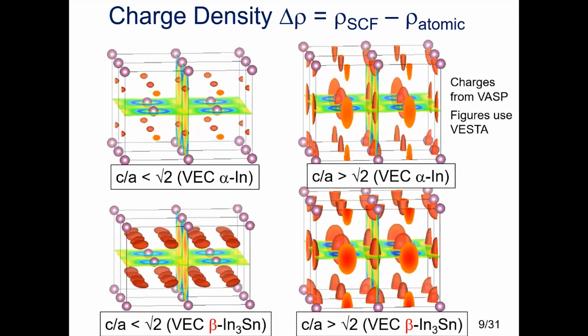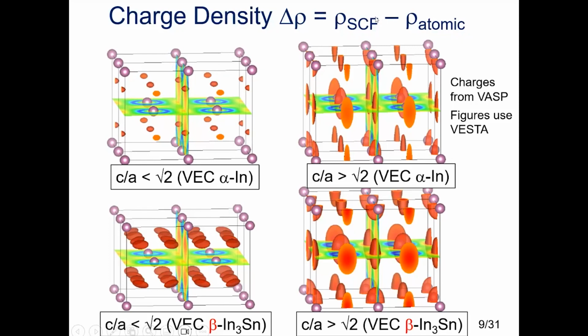Mike, yes. I have two questions. When you plot the charge density here, is this just some iso contour, or is the whole charge the difference between the atomic superposition and the self-consistent charge? Yes. So there is a function running throughout the entire volume that you see, and that function is delta rho.